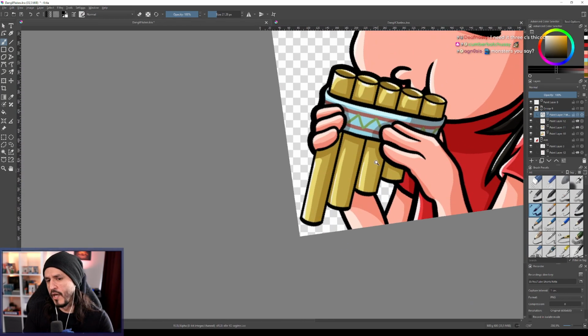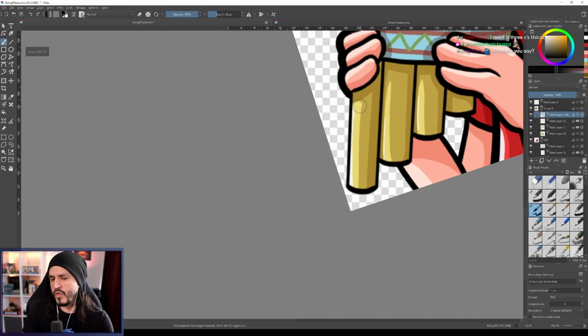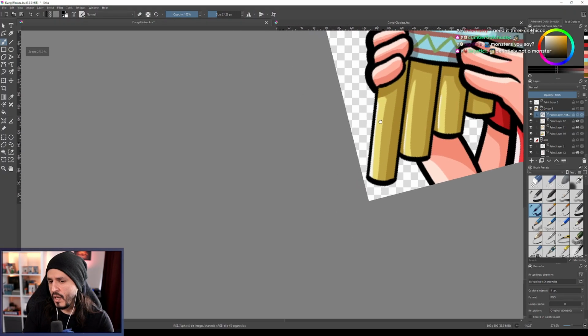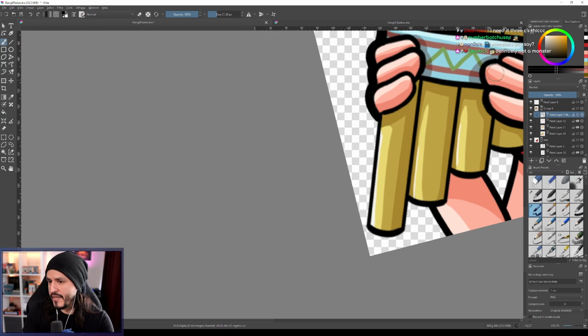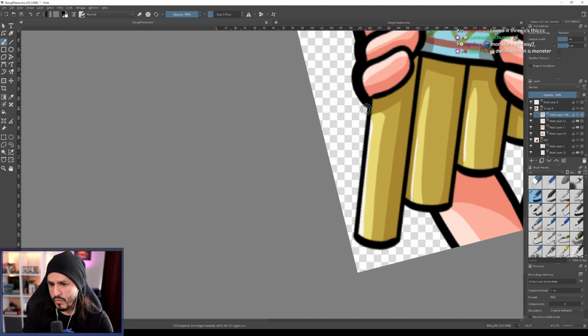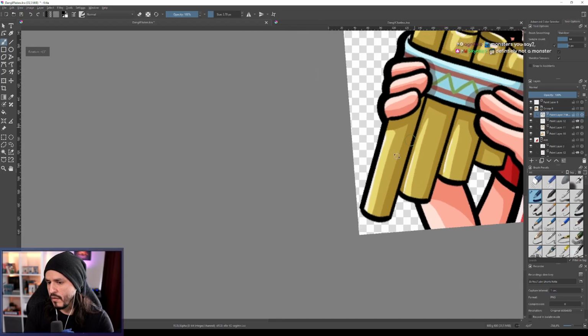Monsters, you say? So you might be asking, which lines do I need to make thick? For the most part, we're gonna use the stabilizer here for this line, so we have less risk of messing up as well. The lines you want to make thicker are usually the lines on the outside.